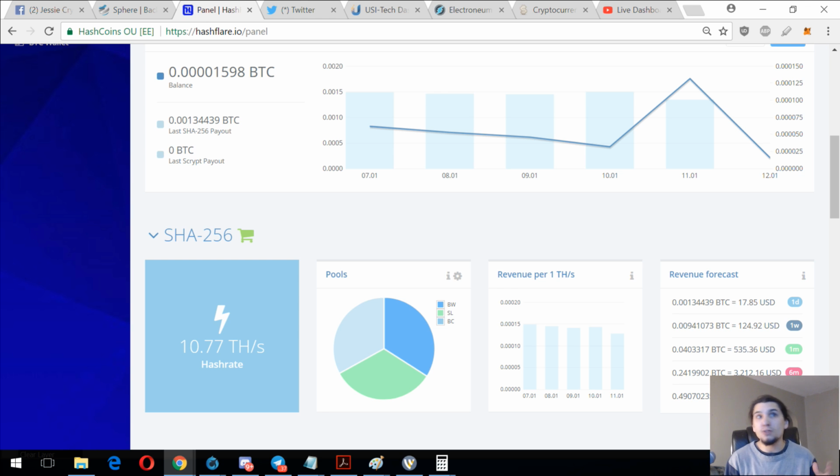Maybe a little bit after I'm at 100 terahashes, I'll start taking out some kind of daily return. But I intended on letting it go for 6 months, and then start pulling out a return and start putting some money back into my pocket because, obviously, I like money. The idea is to be profitable, right?